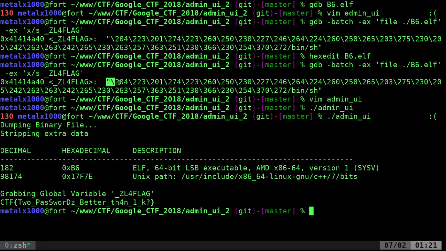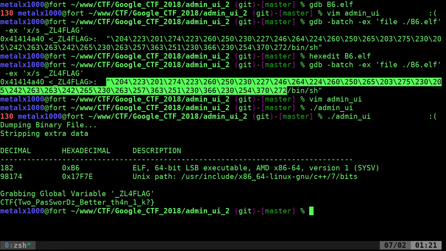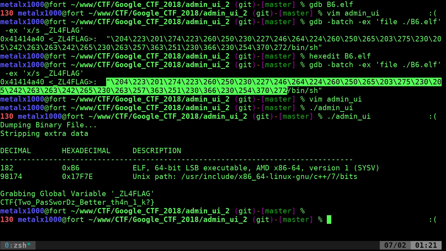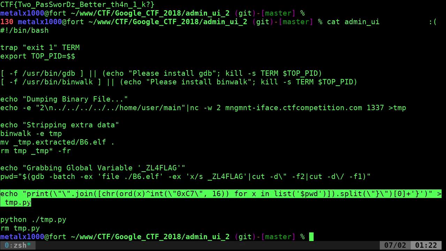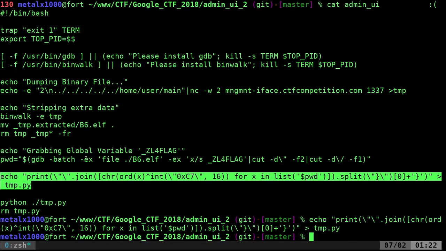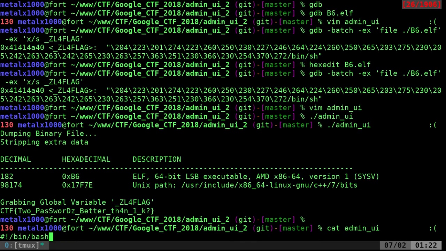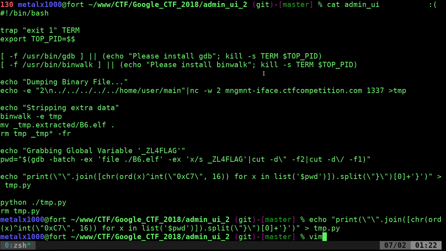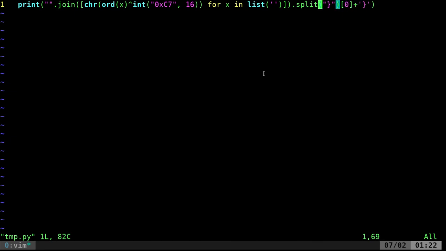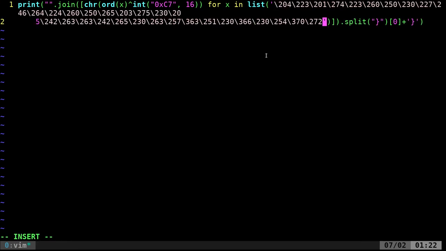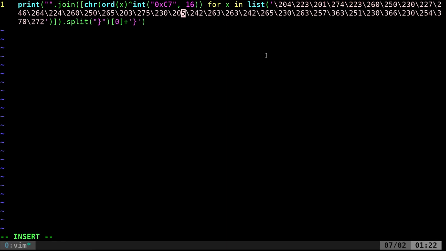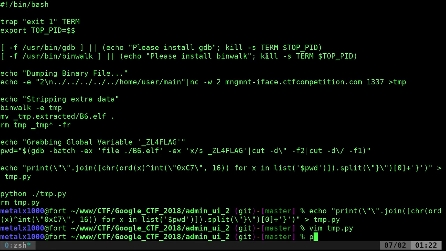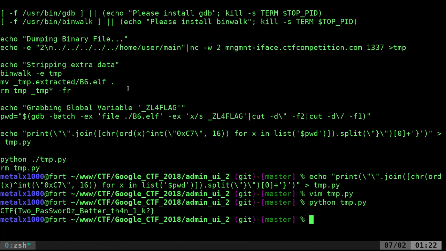So again, if I was to take this code here and actually remove that slash bin sh, and I'm going to cat out my script here just to show you a little more detail on what's happening. I'm going to take this, okay? That's good. I'm going to recreate our Python script here, and then I'm going to take the output that the debugger gave us minus that bin sh, and I'm going to go into our script here, and where I have this, I'm going to paste in what we got. Oops. And if we Python out that file, we get our code here.